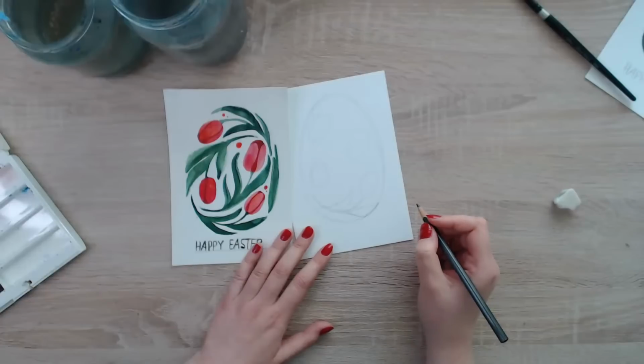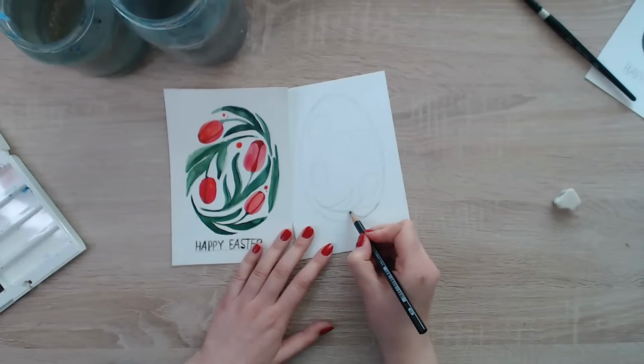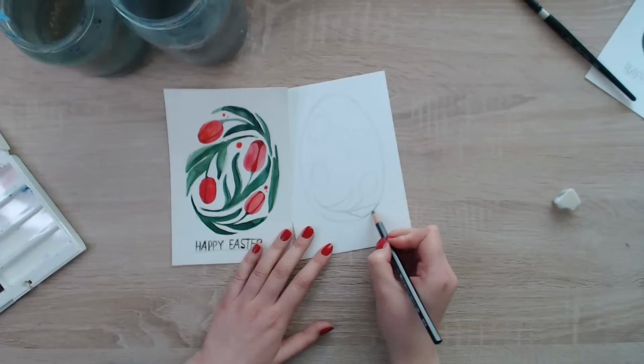Will you do more, or is this the only painting you will do in this live stream? We will paint only this painting in this live stream, but we will do more live streams.